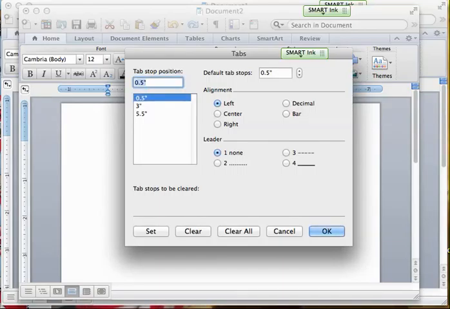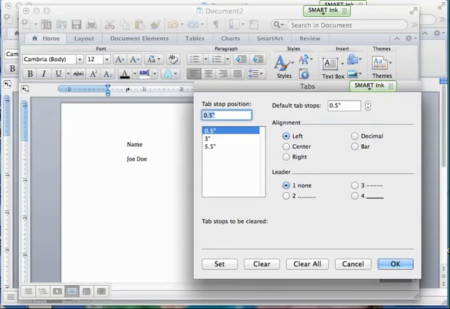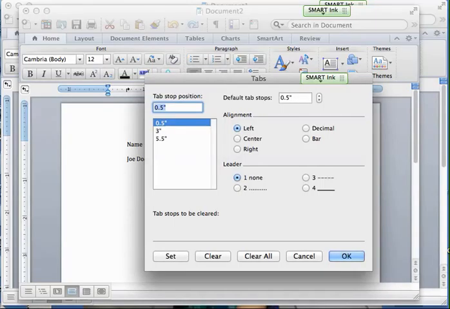If I select the tab, it shows me whether it's a left, a center, or a right. Now, this gets a little confusing sometimes, but the first tab is actually the space between the left margin, which is over here, and the tab stop, which is here. And I don't want to do any formatting with that. What I want to format is the 3-inch tab. So let's select the tab that is the 3, and it says it's a center tab, correct?